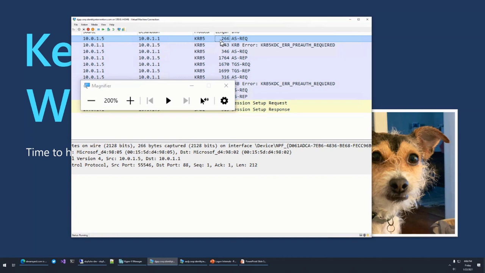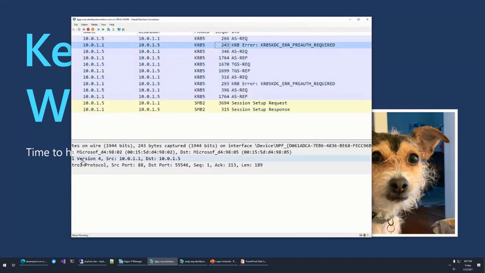Believe it or not, what you're actually doing is relying on the cryptographic properties of your password to be able to authenticate yourself. And so when Windows communicates with the domain controller, in a sense, it's making a collect call to the domain controller. And it's saying, hi, I'm Steve, please give me my ticket granting ticket. And I'll explain what that is in a second. But what it's saying is, I don't have proof of anything, just please give me the ticket. And the domain controller can do one of two things. It can say, sure, here you go. Or it can say, no, I need you to go out of your way to prove it.